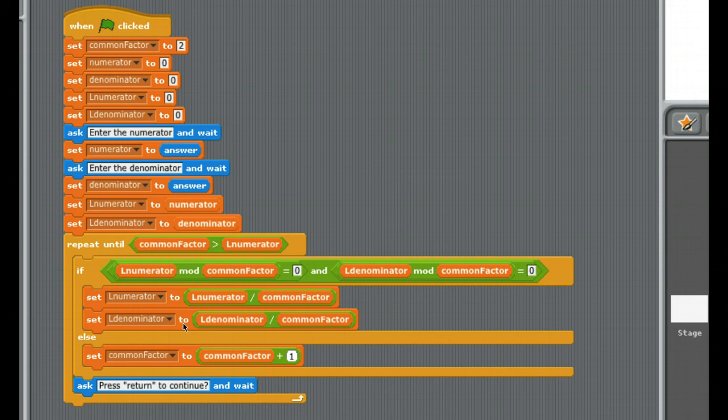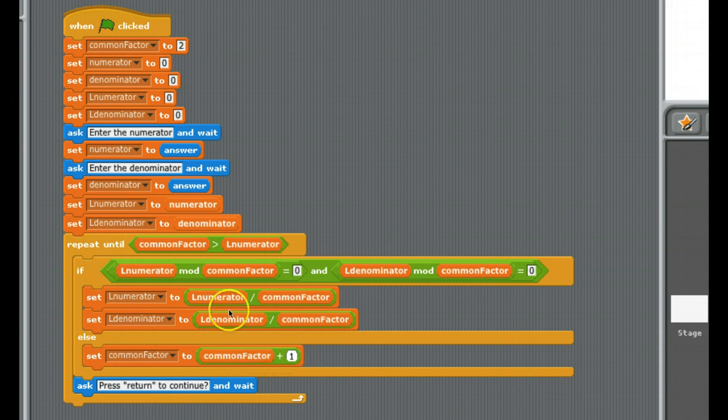Sometimes you can divide by 2, for example, multiple times to reduce a fraction. And what if it's not divisible? We are not sure, if it's not divisible by 2, maybe it's divisible by 3. So in that case, we simply add 1 to the common factor.